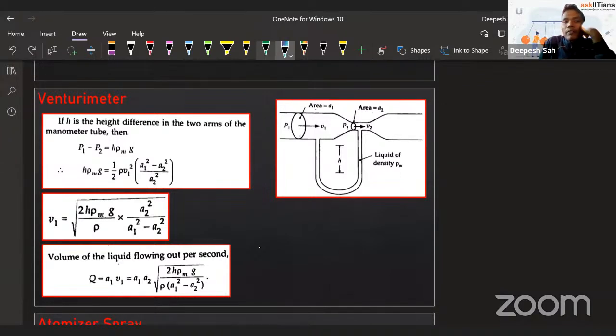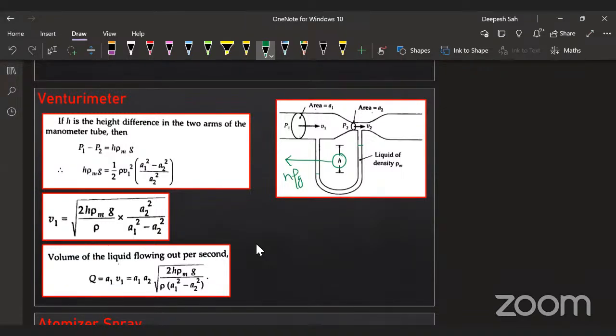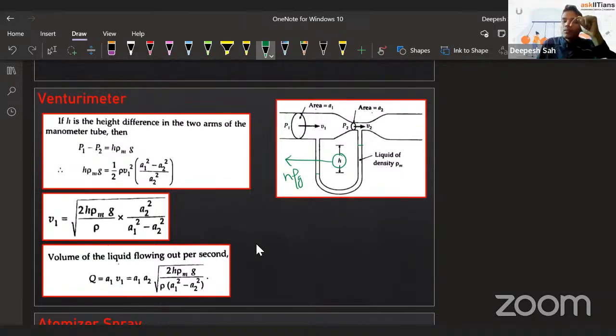Then in this case, how are you creating the difference in pressure? You are creating the difference in pressure using the liquid. As you can see, there will be a difference in height. Because of this difference in height, we know there will be a pressure which is known as h rho g. Do you know this formula? Pressure? Yes, sir. So this difference creates a pressure difference, and that is the main reason for the flow of the liquid. Overall, this is the formula.